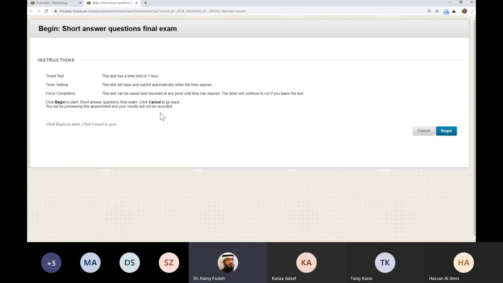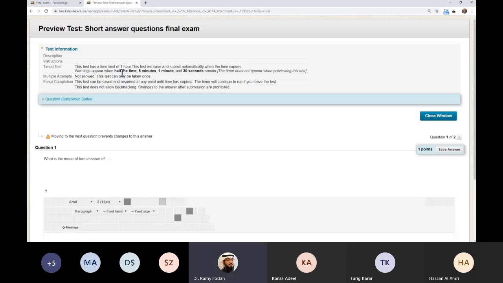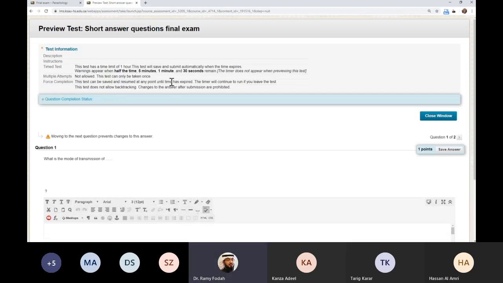This is the screen that's going to show to the students. The exam is going to open in a new screen, as well as the options that we selected. Okay, I'm going to click begin. If it is a timed exam, the students are going to have a timer appearing here on the top, in addition to the other test information. But for me now, as an instructor, I'm just viewing the test that I've created and how it looks.